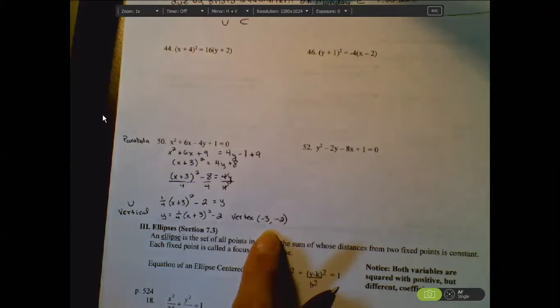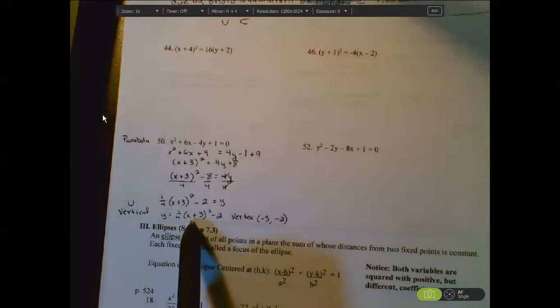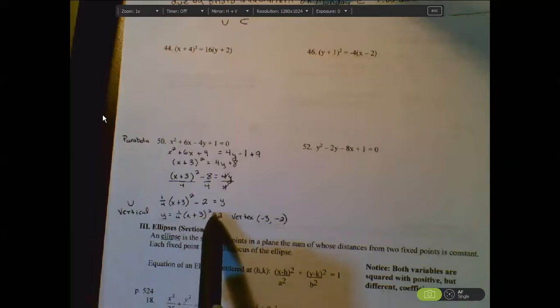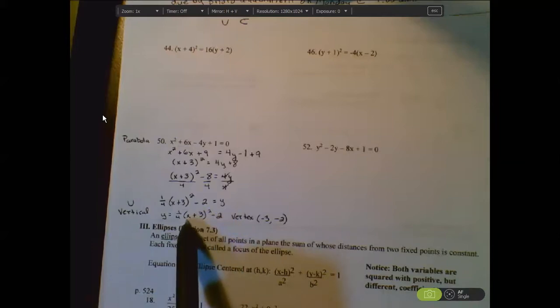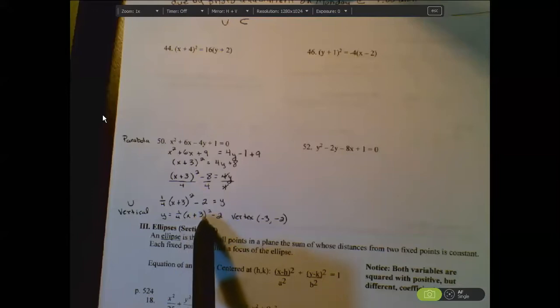I just completely lost my train of thought there. You have to squint just a little bit hard here, but can you think of some value of x? Now, I could let x be 10 if I wanted to. 10 plus 3 is 13. 13 squared is 169. 169 over 4, I don't want to graph that. I don't even want to let x be 0, or I'll have to graph a fraction. 0 plus 3 is 3. 3 squared is 9. 9 times a fourth is 9/4. I could deal with that.